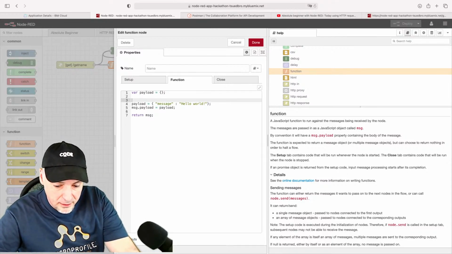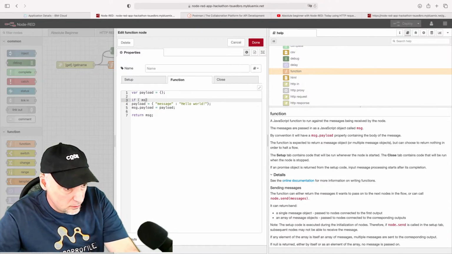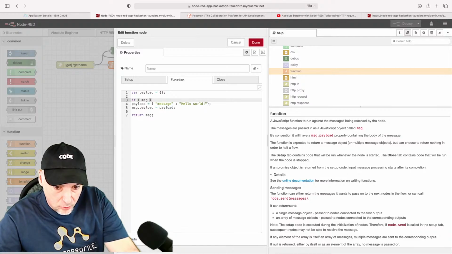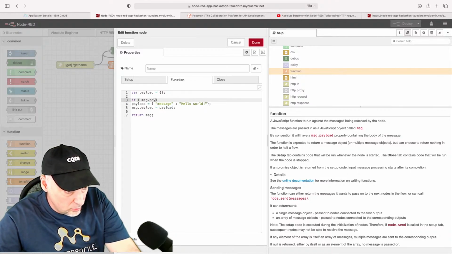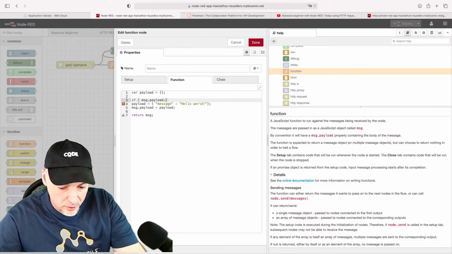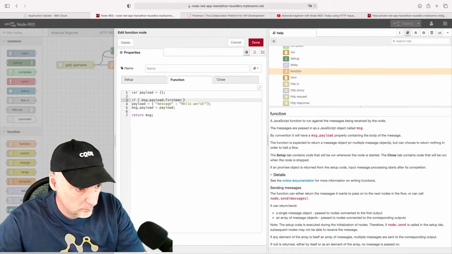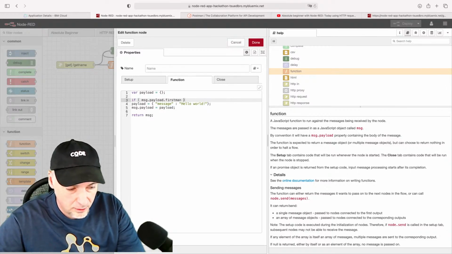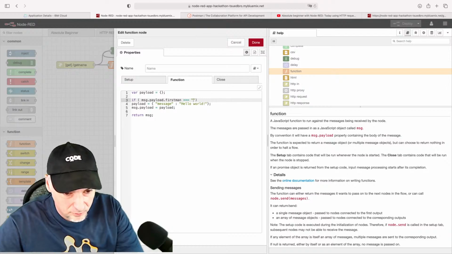We will say if the message payload will be first name. Yeah. And I say here, my name is Thomas, and I say here, first name is Thomas.